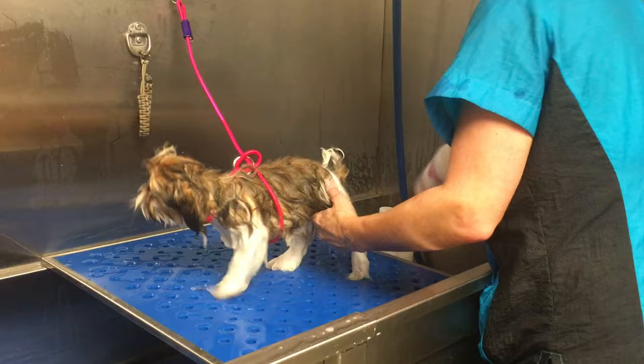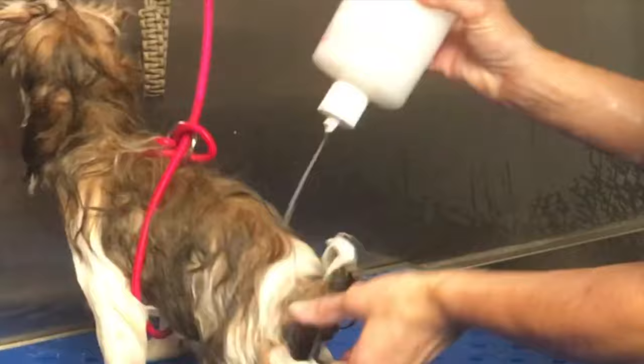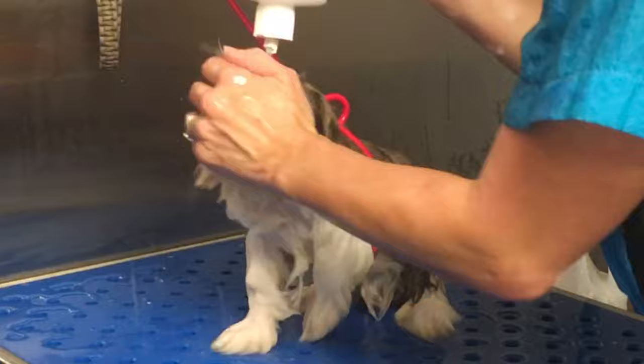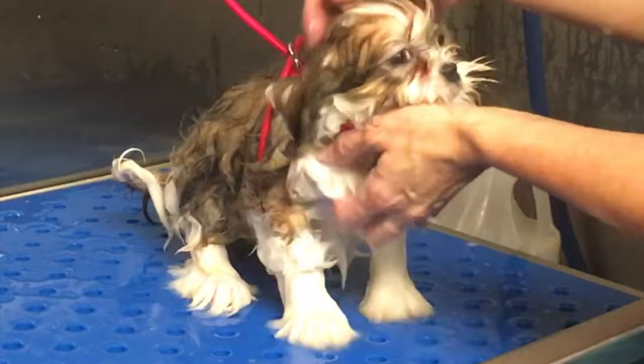Now I pre-mixed some conditioner here in a mixing bottle and we're gonna condition Rosco. Oh, that feels nice. It feels like silk. At this point, Rosco's thinking, how do I get out of here? That's okay, baby. I'm right here with you. Okay, so I applied some conditioner to him and I'm gonna massage it through his skin and coat. Good boy, Rosco. I know you don't like it, baby. You're doing absolutely wonderful.